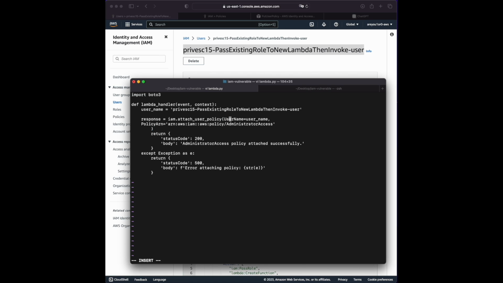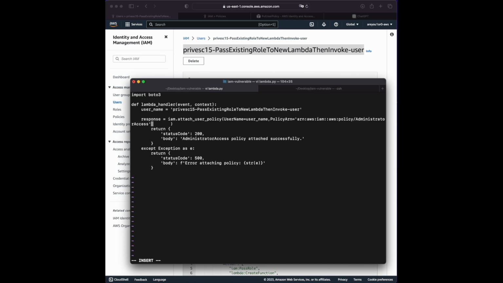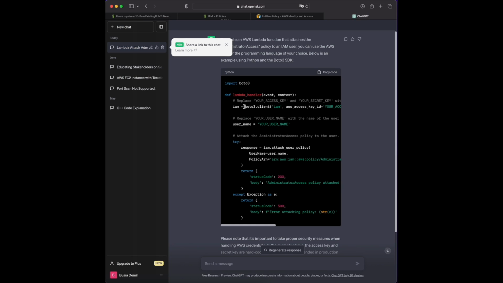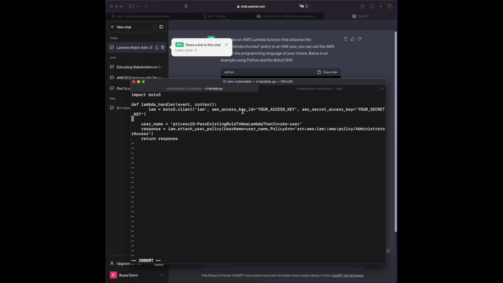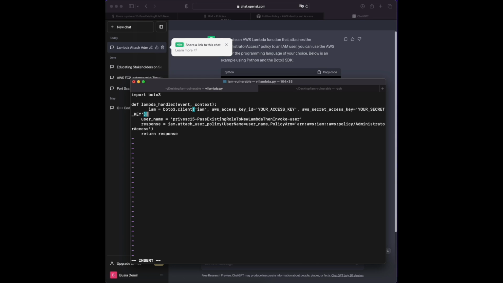And to prevent having any indentation issues, I'm also correcting this a bit because I'm not using a text editor. It's in Vim, so I'm trying to make sure everything looks okay, and then we're gonna return the response later. But again, let's delete all of this error handling situation. We don't need that. We will return response. We don't need the access key and the secret key. It's already in our environment variables.